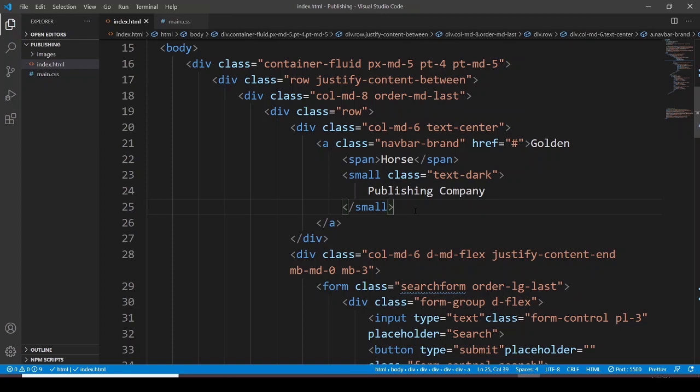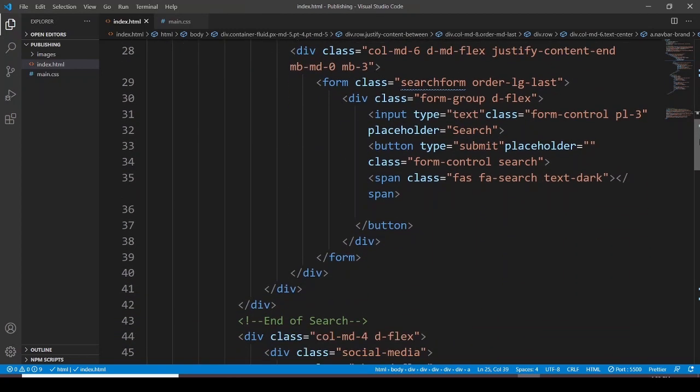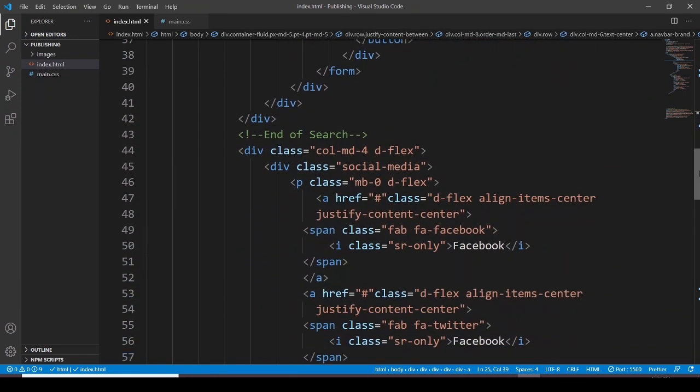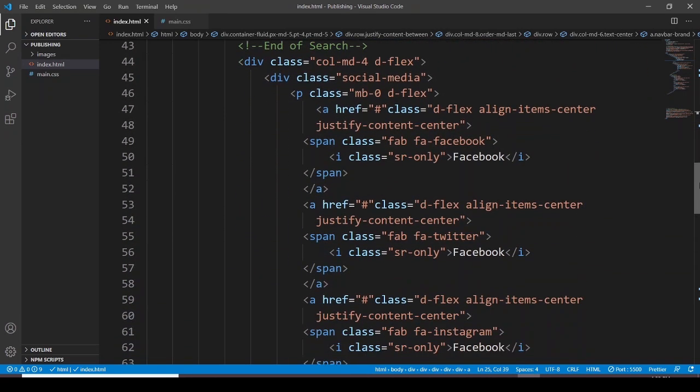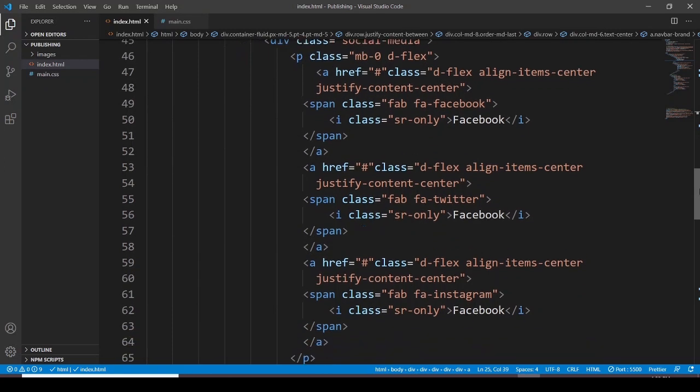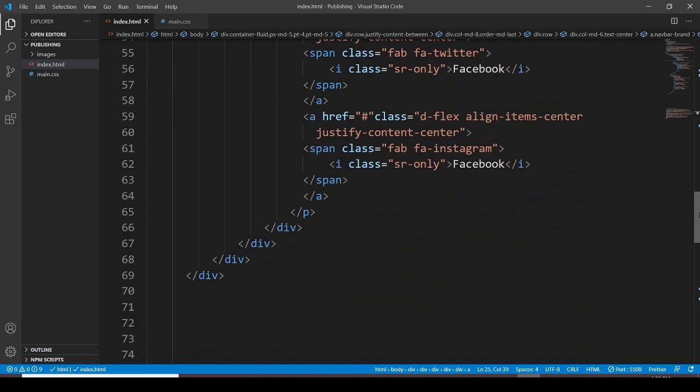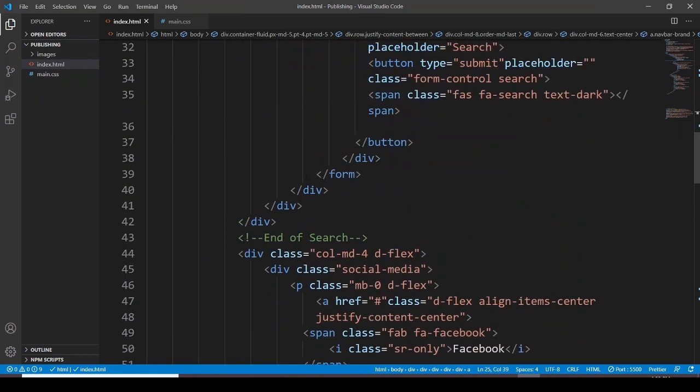Here my markup is also fine. I need to find the mistake, but first of all, let's search social media, then the span element, and then really I don't have an idea why it's not working. But you know what we can do first? Let's create the navigation bar, and then we will fix the issues. If I get any issue in the navigation bar, then I'll understand the problem. And then I think that it should work actually. I really don't know why it's not working. But let me check the code again, and then we will do it.